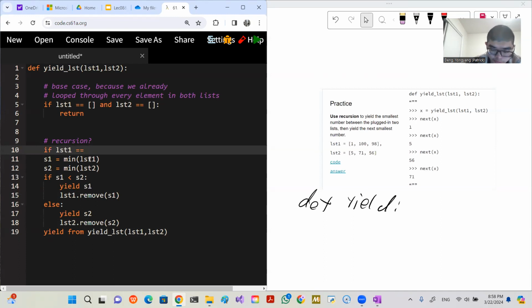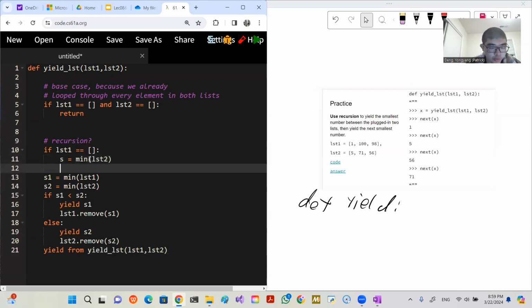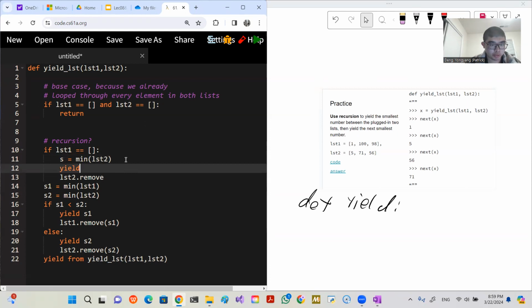So if this one is empty, you can yield as the minimum of this two, and then this two will remove as.